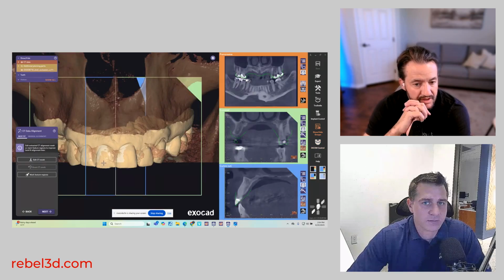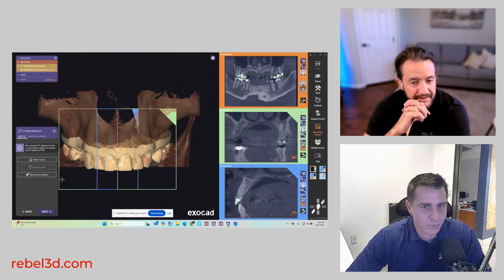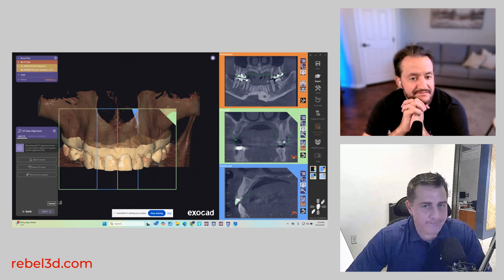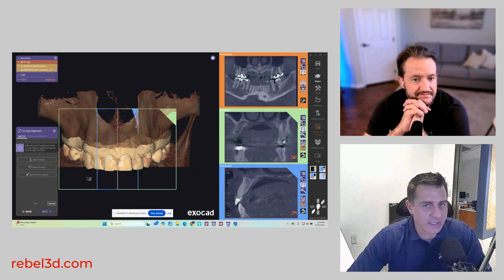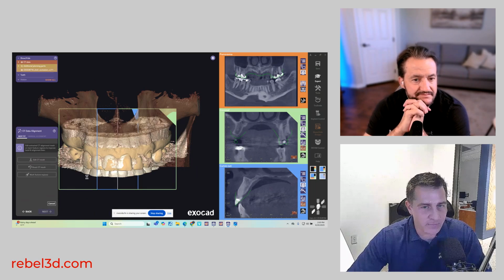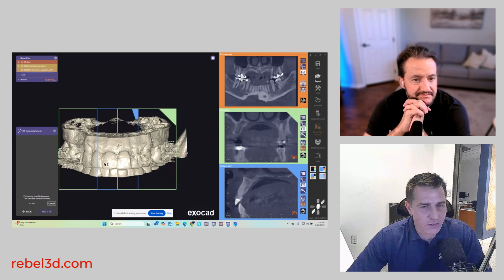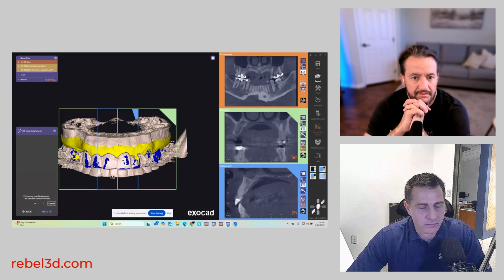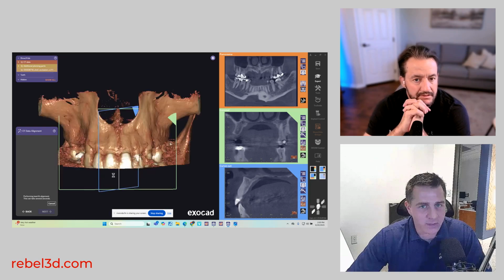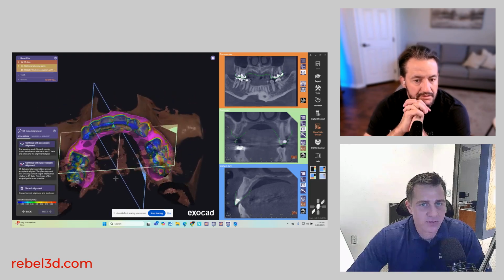So three points. 3-point alignment through the slices. And then just like in Exocad, it'll do a perfect fit, and it'll show you a color map of how well it aligns. And so this one's pretty good.